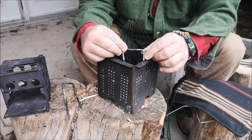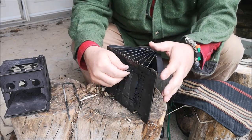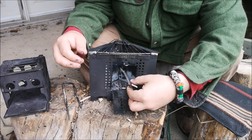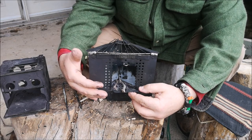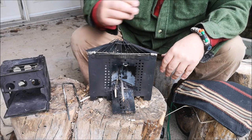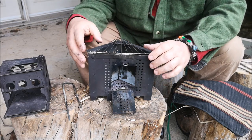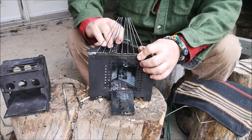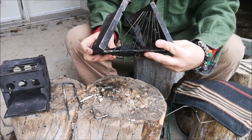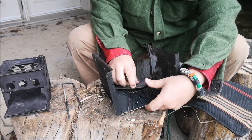There's a little support that attaches in there, and the grill rotates down on top of it. There's the door, and from the front this is where you start your fire. You can brace that up if you like to create a ramp. It's nice and flat, collapses down to virtually nothing, lots of airflow, and a nice flat top for cups or frying pans. Take-down is simply pull a pin, push the bottom in, and the door shuts.